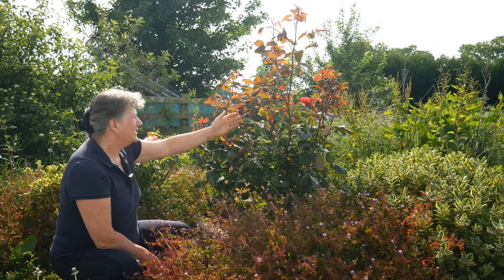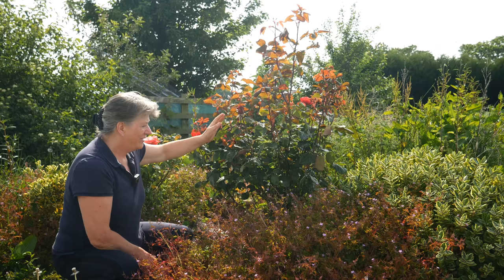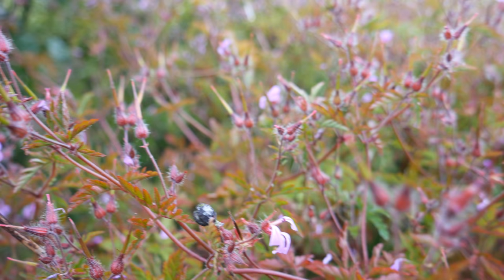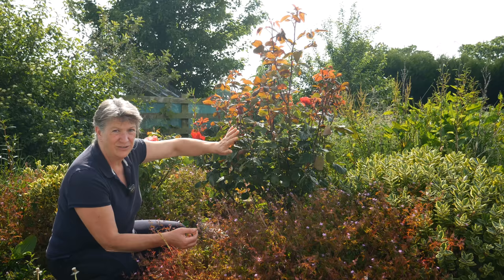It has beautiful red flowers but the thing I find most attractive is that the young foliage is this beautiful bronze color, and that's reflected really nicely in the herbs down here. These are weeds — anywhere else in the garden I would consider this a weed — but I'm quite happy for this plant to be here because the color of the stems and the tinge on the edges of the leaves just echoes this color so nicely.